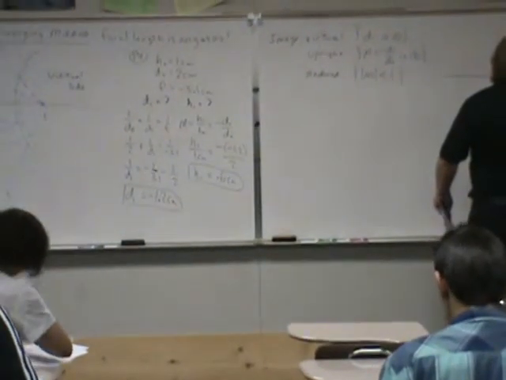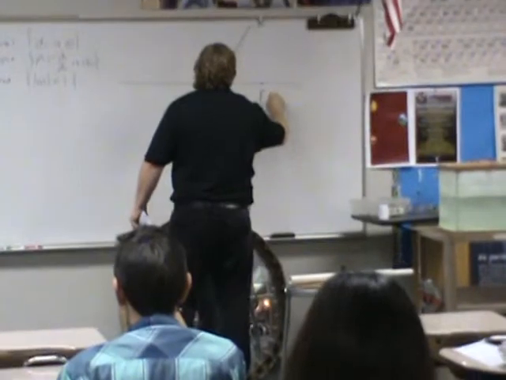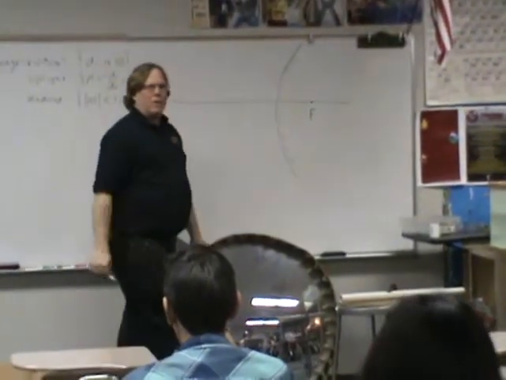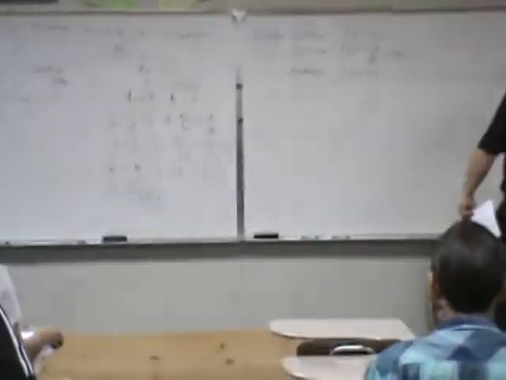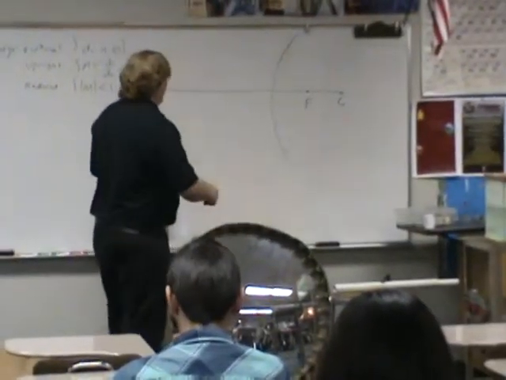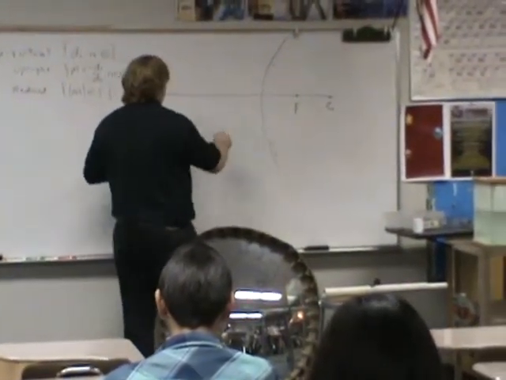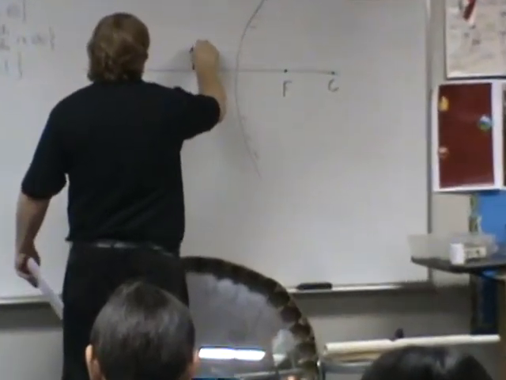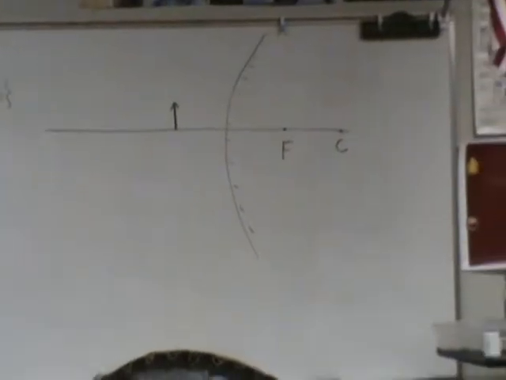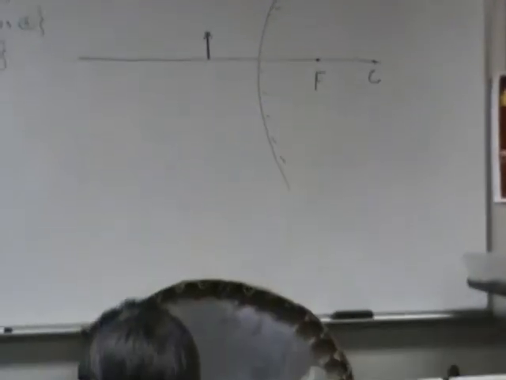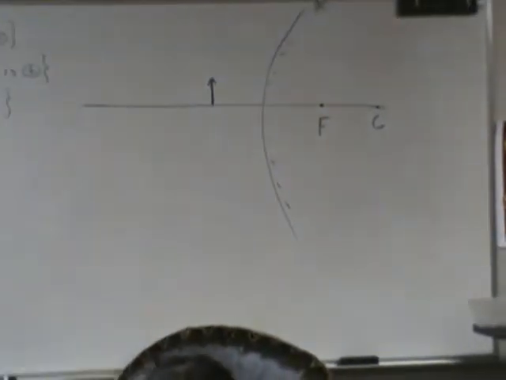I'm just going to take this. The focus is there, the center of curvature is there. I just want you to notice that. So let's say my object is right here, okay? Let me show you what these three rays are going to look like. And then you'll do them more carefully.